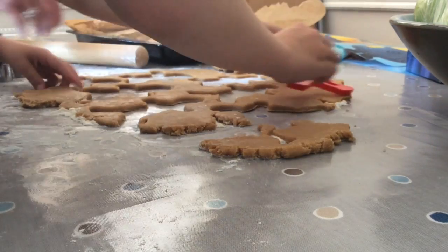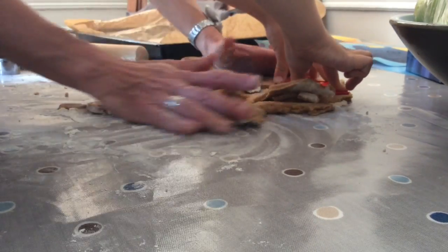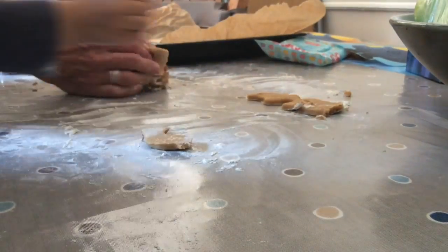Really tasty. I haven't even baked them yet. Probably just forgot the sugar. Right, let's roll this and roll it out again. Right, Lee, hang on, we're rolling it to cut some more.